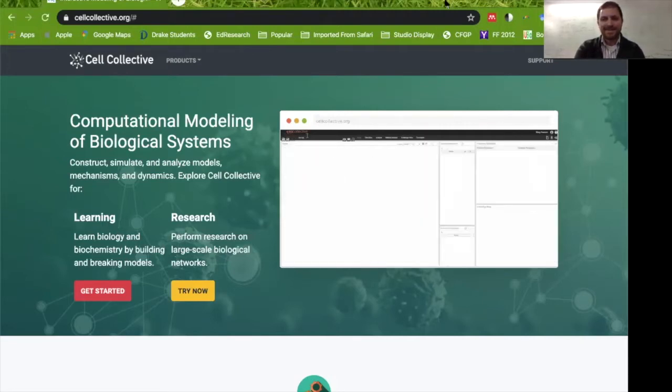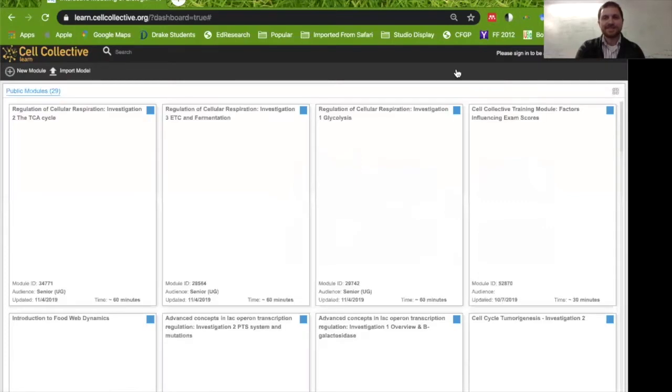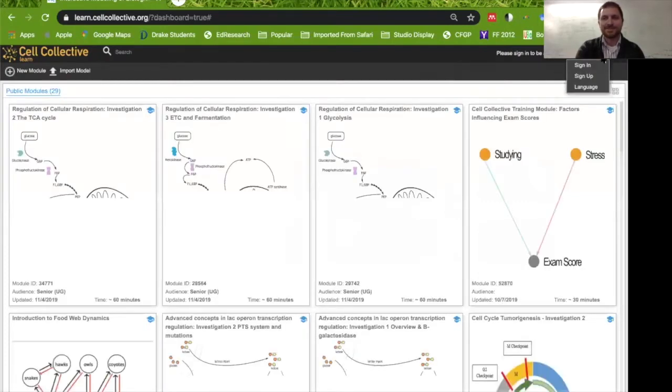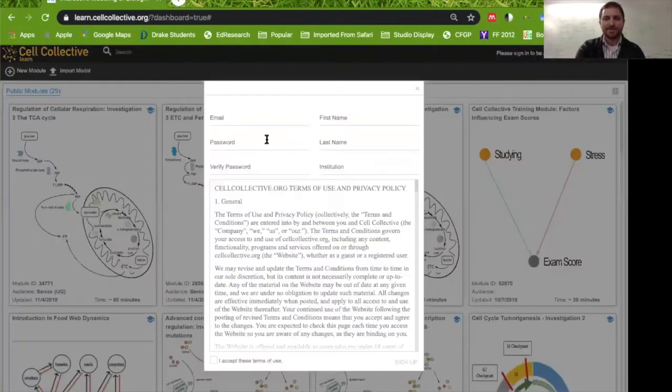Now, hopefully you've had time to register for an account. We're going to go to Get Started, and then up here on this little person, you can click either Sign Up, Sign In, or Language. If you click Sign Up, it brings up this bar: first name, last name, email.